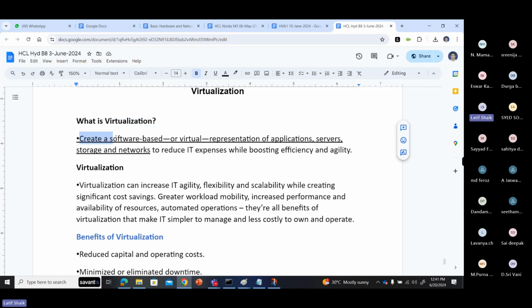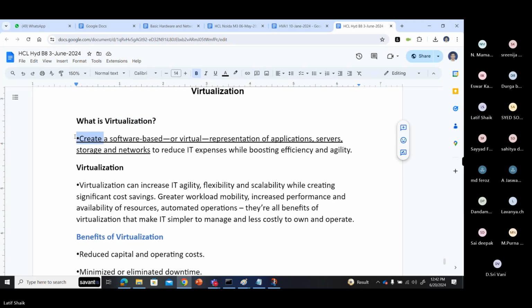Virtualization is a software based or virtual representation, like SDN, software defined networks, software defined data centers, software based or virtual representation of applications, servers, storage, and network.